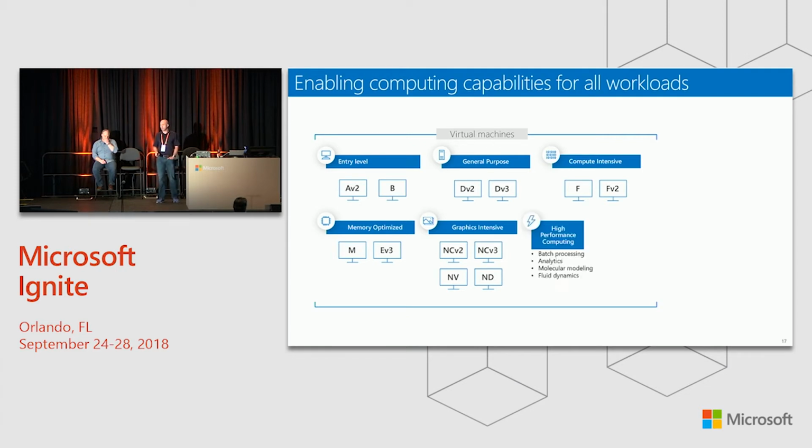And then if you're looking for really high-end compute, really high-end performance, that InfiniBand network, doing things like batch processing, analytics, molecular modeling, oil and gas, other things like that, workloads from customers like Milliman and Towers Watson, now you're thinking about our high-performance compute in our H series. And finally, if you're looking at storage optimization, that local storage on the node, direct access from the VMs to that storage, crunching that data back and forth, now you're talking about our L series, and you're talking about that locally.